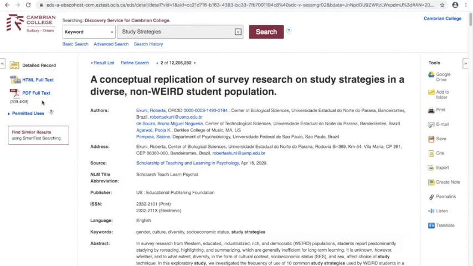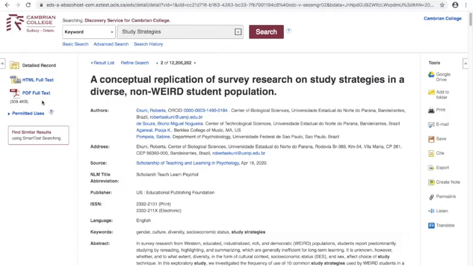So if you ever want to find an article that doesn't have a full text option next to it, sometimes you'll see a link to retrieve it from a different database that we have access to. So you can go ahead and click on that link if it's there. But if not, it'll just say PDF full text, and you can click on that as well. So most of the time, we can request an article or a book from another school and have it sent to you for free if we do not have it. We call this an interlibrary loan.